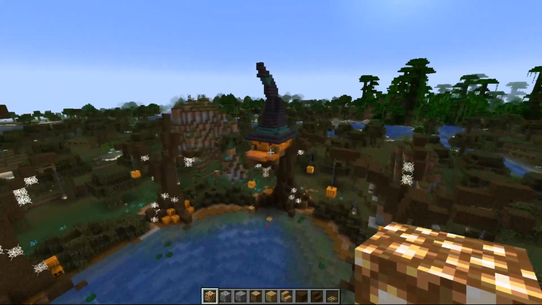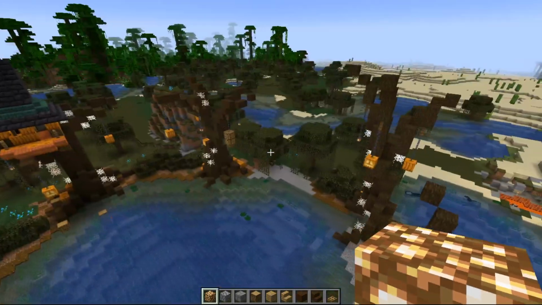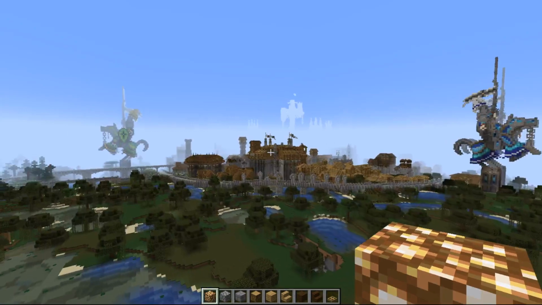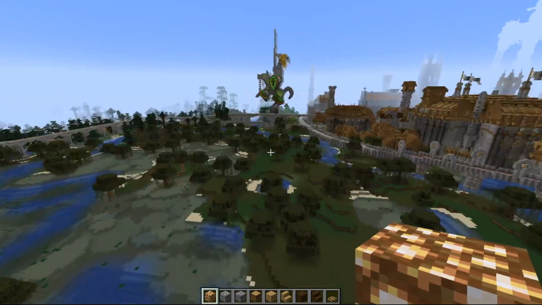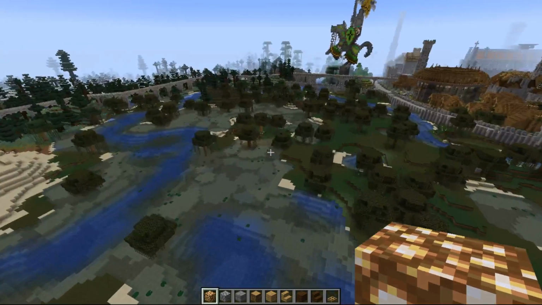It did occur to me to do a witch's hut in several of these, as if it was some sort of council of witches, which was a nice idea, but again far too close to the city. This is the major central city. There is no way that they would tolerate something like that near them.